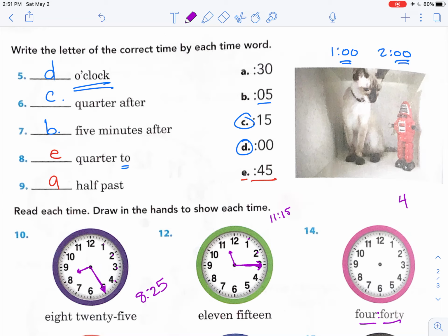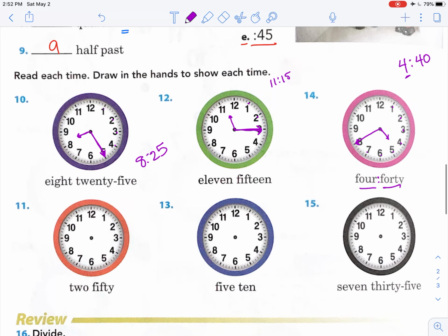Okay, 4:40. So what are our minutes? 40. Now I go 15, 30, 45. Oh, that's 5 minutes before 45 is 40. Or I could just say 5, 10, 15, 20, 25, 30, 35, 40. It's going to work out the same. Make that minute hand long, so I know that you know it's a minute hand. And then the hour hand is going to be past 4, just more than halfway. Do you see it's gone more than halfway around the clock? But it's not going to be to the 5 yet. I could probably erase that and be a little bit neater. Okay, there we go. So it's not to the 5, but it's past the 4. It's more than halfway past the 4. So 4:40. Awesome. Let's keep working on that.